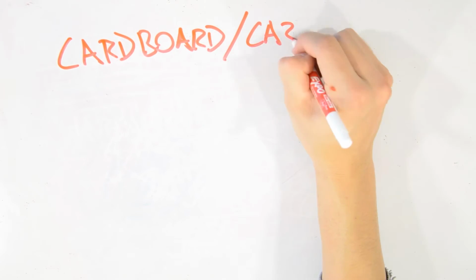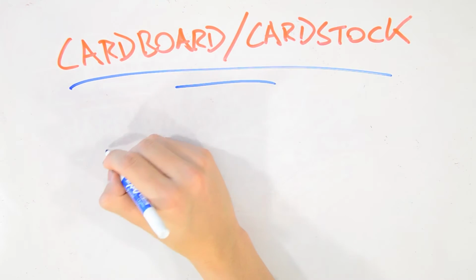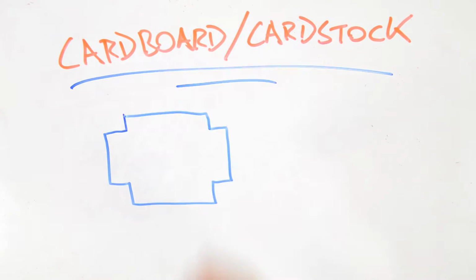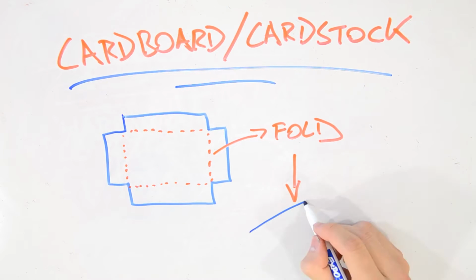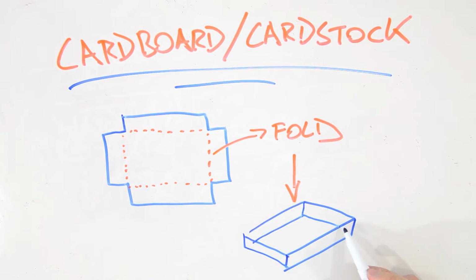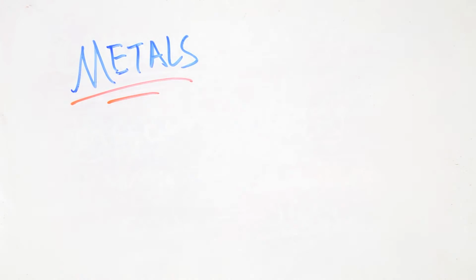Cardboard and cardstock. Working with cardboard or stiff paper like cardstock can be challenging. These materials bend easily, although strategic folding and creasing will help with that. They're not very strong, but they're very easy to cut and shape and fold, so sometimes for light duty applications they can be ideal.